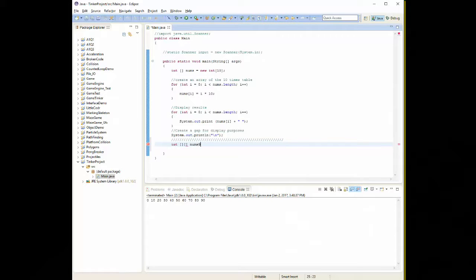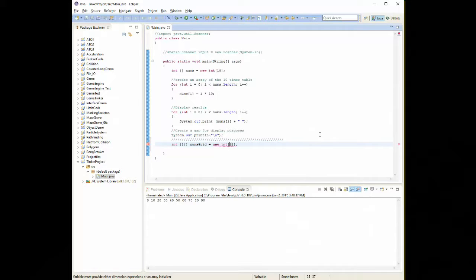The name I'm going to give it, I'm just going to call it numsGrid, is equal to a new int. Again, it's 2 square brackets. Now this time I have to specify 2 sizes. Up here I just specified the number of elements. Now I need to specify the number of rows and the number of columns. They do not need to match up. It does not have to be a perfect square. You could have 10 rows and 5 columns, or 2 rows and 100 columns if you wanted. It's up to you. It depends on what you're doing.